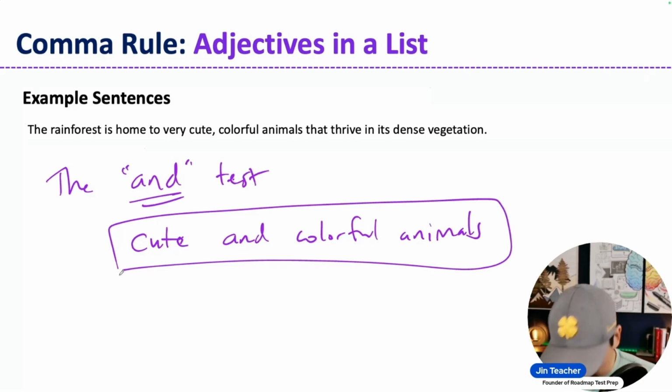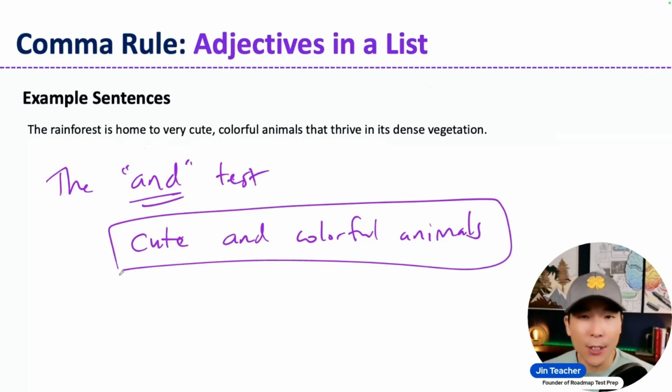Now, if this phrase makes sense when you put the word and between the two adjectives, then you do add a comma between these adjectives. So you isolate the phrase and then read it, but read it slowly. I'll do it with you guys: cute and colorful animals, cute and colorful animals.